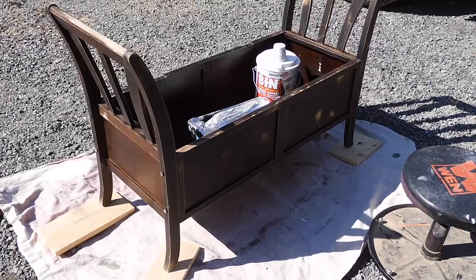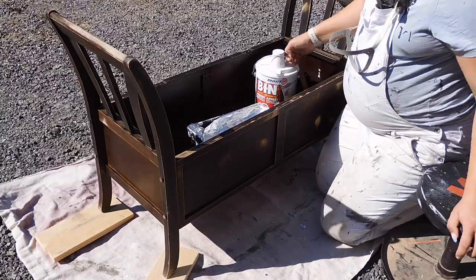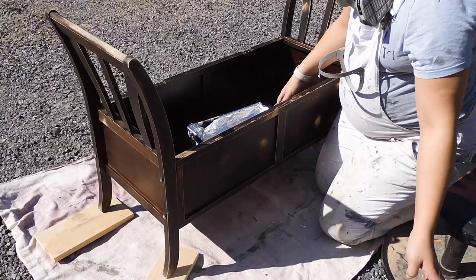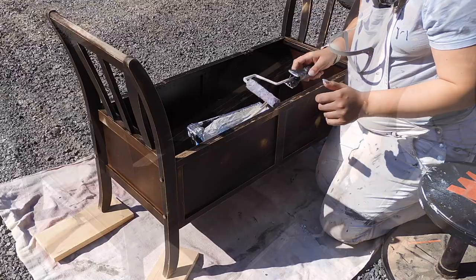Now that the bench is dried, it's time to start priming it. And to prime it, I'm gonna be using my favorite primer. This is a shellac base primer by Zinsser. It's their BIN shellac base. And I just have a little brush from the dollar store and a microfiber roller.